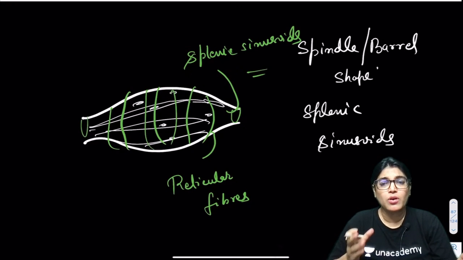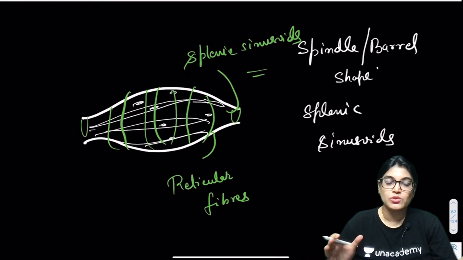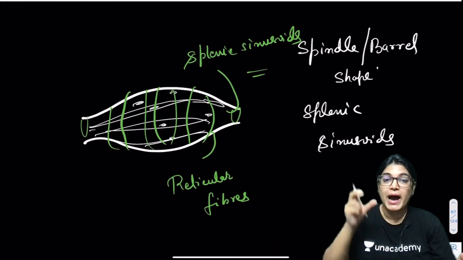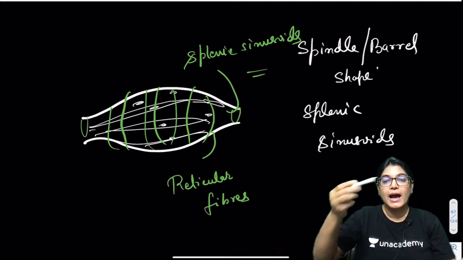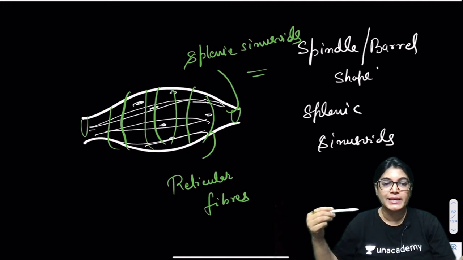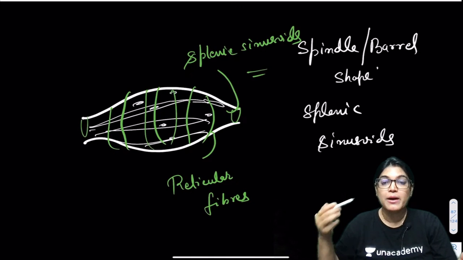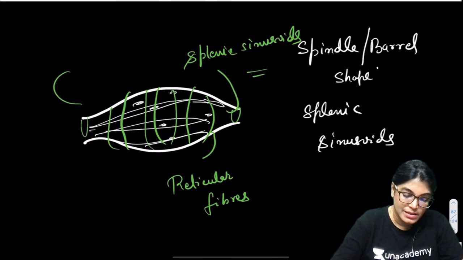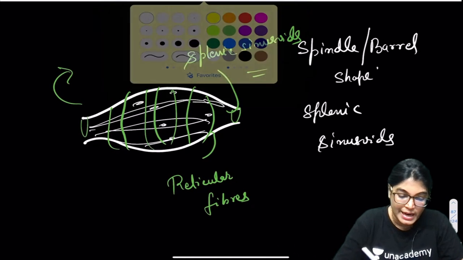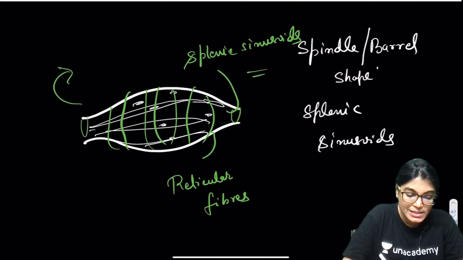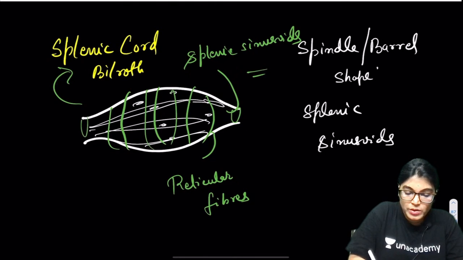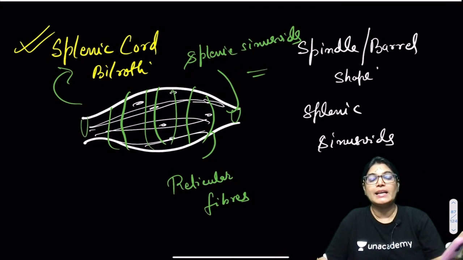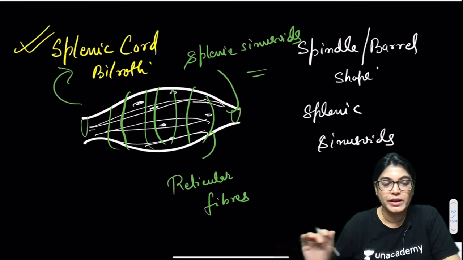So in the books of Ross histology and Wheater's histology, it is explained that this barrel shaped structure lying in the red pulp of the spleen, with reticular fibers surrounding it as a network containing macrophages inside, is given a definite term. And what is that term? It is called the splenic cord of Billroth. In high power view and also in electron microscopy, we can directly see this structure, called the splenic cord of Billroth.